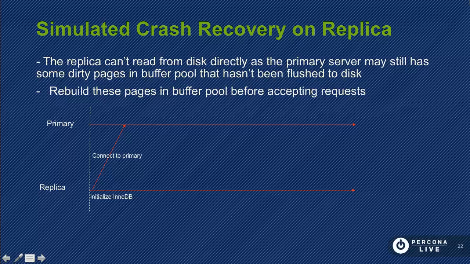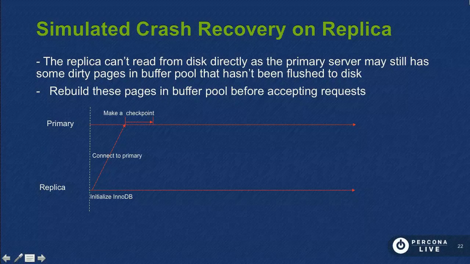First, before initializing the data dictionary system of InnoDB, it first connects to the primary. It will optionally make a checkpoint, so there will be fewer dirty pages in the buffer pool, and if we made a checkpoint, then the simulated crash recovery on the replica will be much faster.